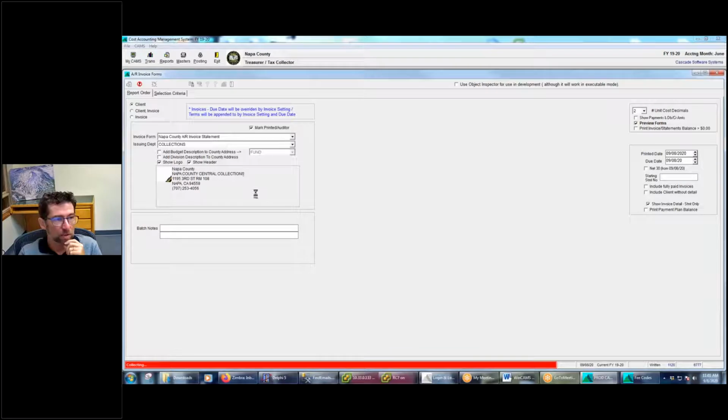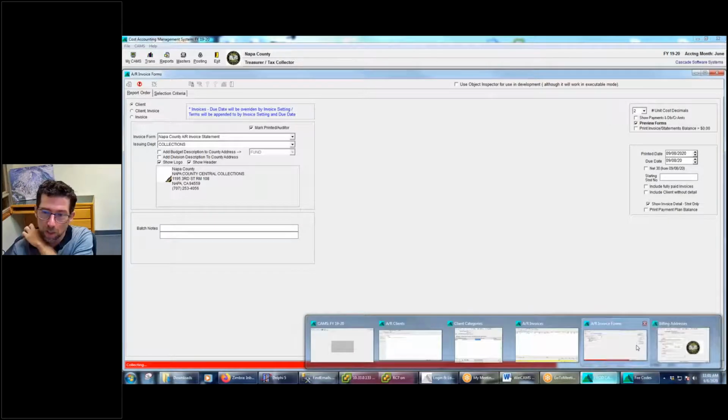We'll see what that looks like. But that statement can have a different look as well, so we can customize these for you if you're going to be billing people. Of course, you can select your printer up here to be a PDF. As I said earlier, we're moving towards a PDF button in the preview window that will automatically push to the PDF. Okay, so we'll come back to this.